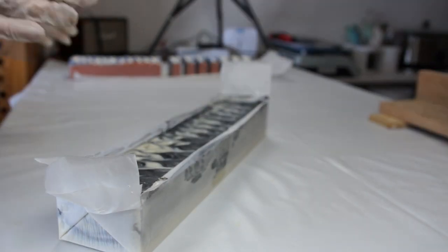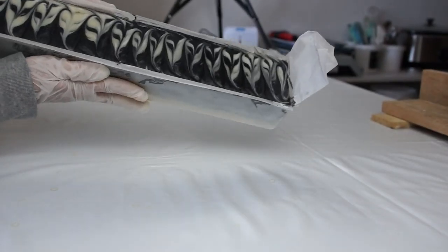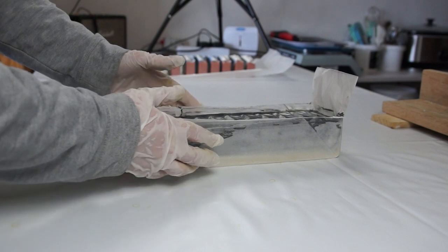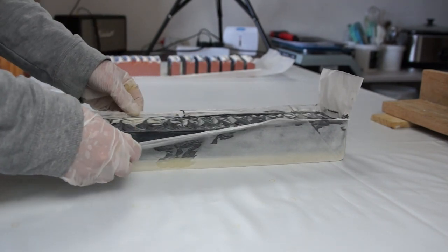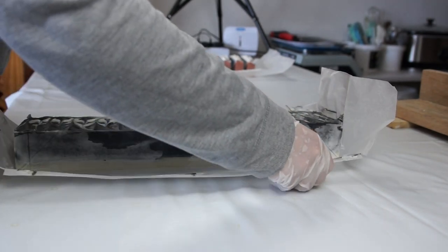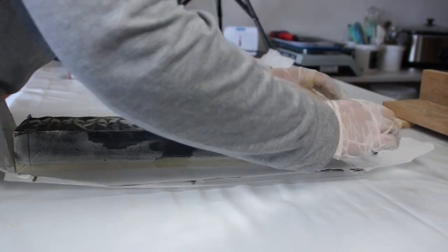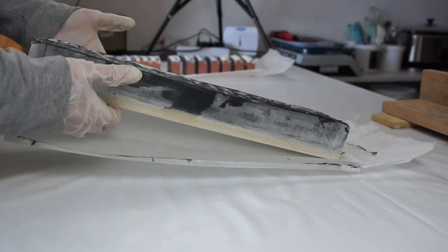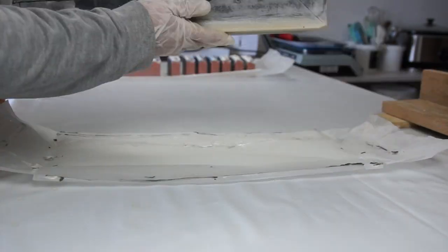I wanted to keep the activated charcoal black as vibrant as possible, so for the night I covered it up with another wooden mold on top, just to prevent soda ash. I think I'm really pleased with the end result, especially knowing that the air humidity that day was above 80%.